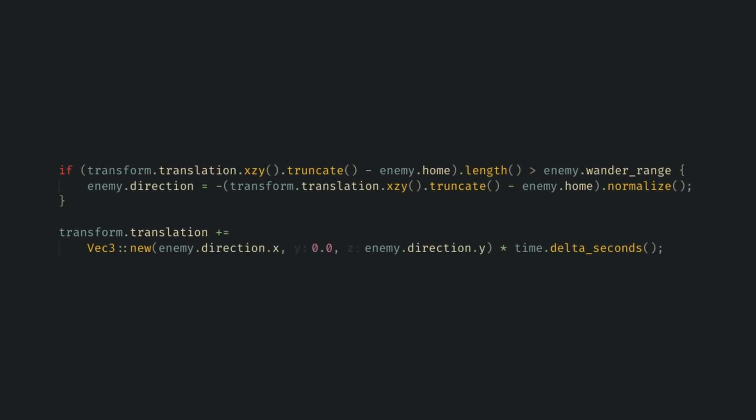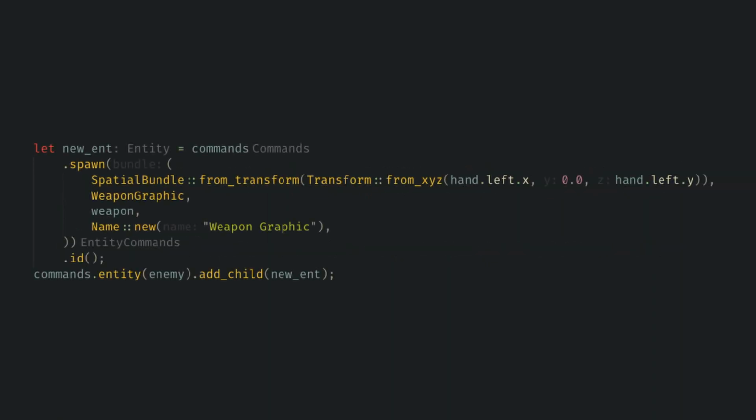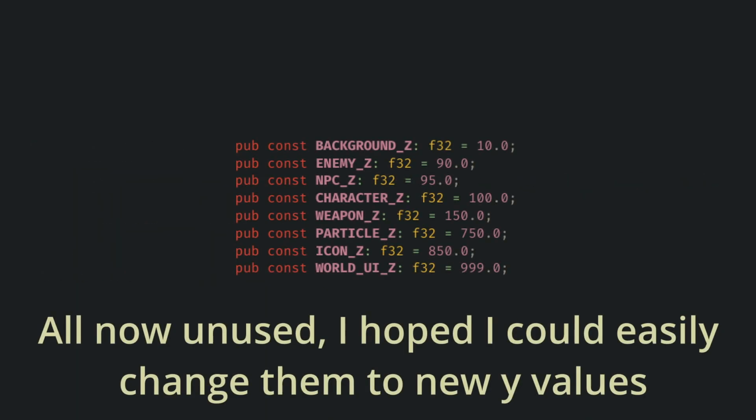Originally, this seemed like it would be a trivial thing to work around, but in many places I was modifying only the X and Y values of Vec2, and specifically was truncating the vectors. Now, when I want to move on the XZ plane, I can't just call truncate, and I need to either manually get X and Z, or reorder the Vec and then truncate. This might just be a me problem, but for games that mainly have logic on the XZ plane, this seems really annoying, to need to remove the middle value of the vector instead of the end value. This also meant that I couldn't just change my Z values. Literally everywhere, I needed to swap Z and Y, which was a really tedious problem.